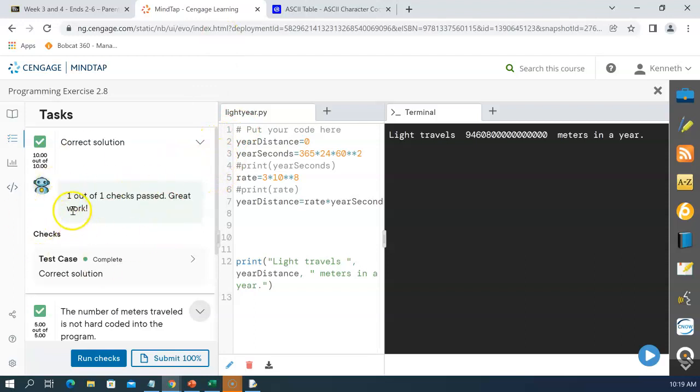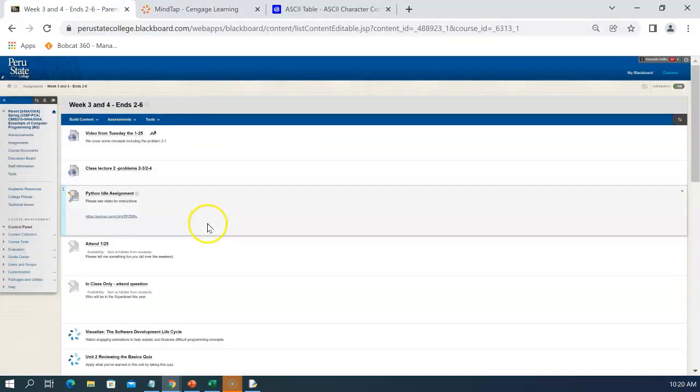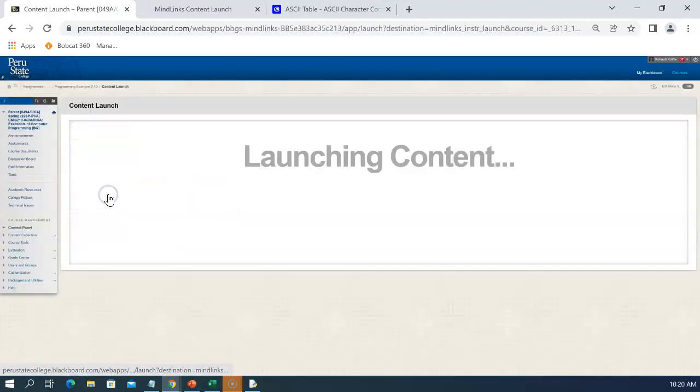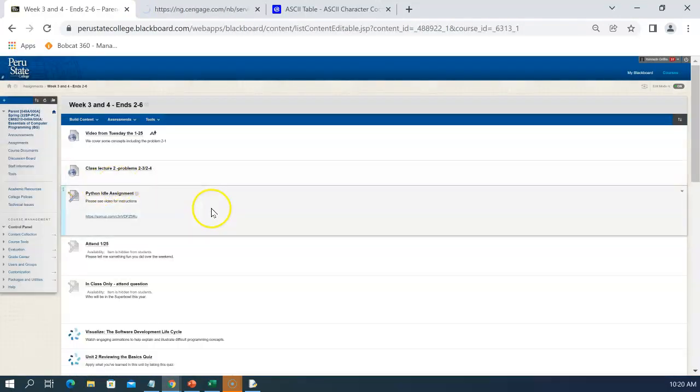What they're looking for is the correct solution. So if we wanted to convert that to kilometers, we could certainly do that too. We could change kilometers to meters. We could actually do a conversion to miles if you wanted to do that. So hopefully that's not going to be the most challenging one. And so let's take a peek really quickly at number 10.